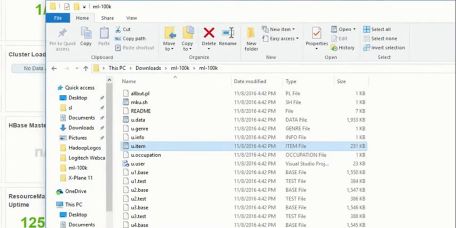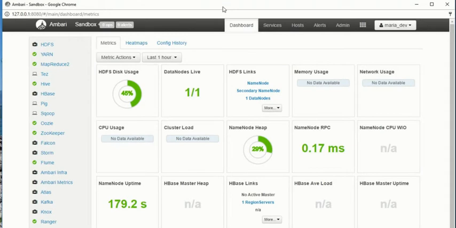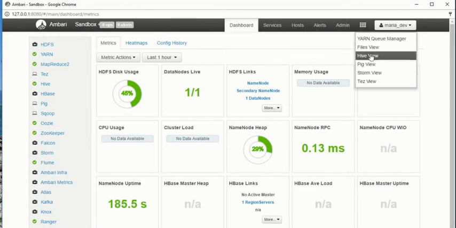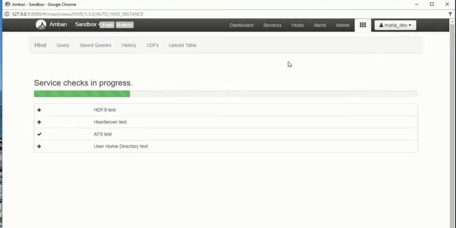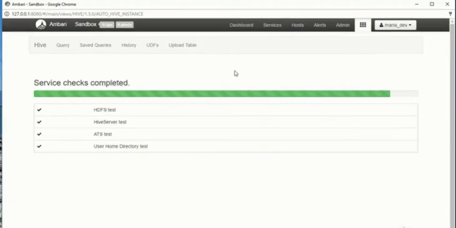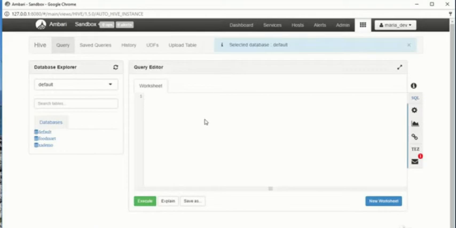So let's import this data into Hadoop. And to do that, we can actually do that right from the Ambari Sandbox view here. We're going to go over here to this little grid icon and select Hive View, because we're going to use the Hive tool to actually play around with this data. We'll talk about Hive in a lot more depth soon. But for now, I just want to get some results out of this thing that we installed and give you a little bit of a return on all of your work here.